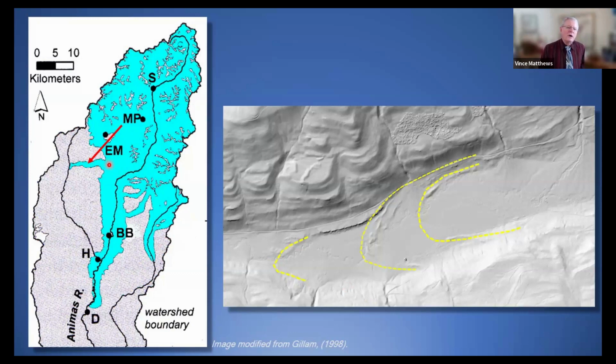Over here, you had this ice going down here, and the hanging valley is 1,000 feet above the base of the valley that the Animas Glacier was flowing in. So that 1,000 feet, the ice just kept on going down, and there was probably more ice here than that. But it was so much higher and thicker than 1,000 feet that it just overflowed and flowed down this valley. We're going to see some other examples, perhaps even more spectacular up here at Mullis Pass, which is south of Silverton.